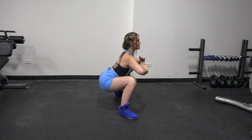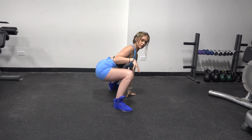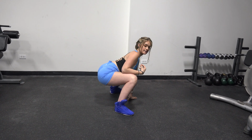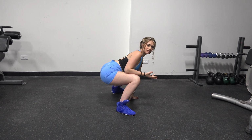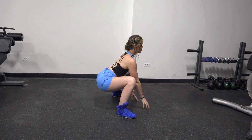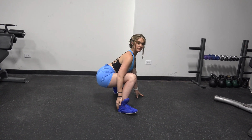From here, we're not going to lean forward onto our toes. Anytime you lean forward, you're putting all your body's weight onto your knees. That also goes for any type of impact, jumping exercises, and any weight that you add on top of your body weight. So we want to make sure we're not leaning forward on the toes, but we're leaning back and distributing our weight through our heels.